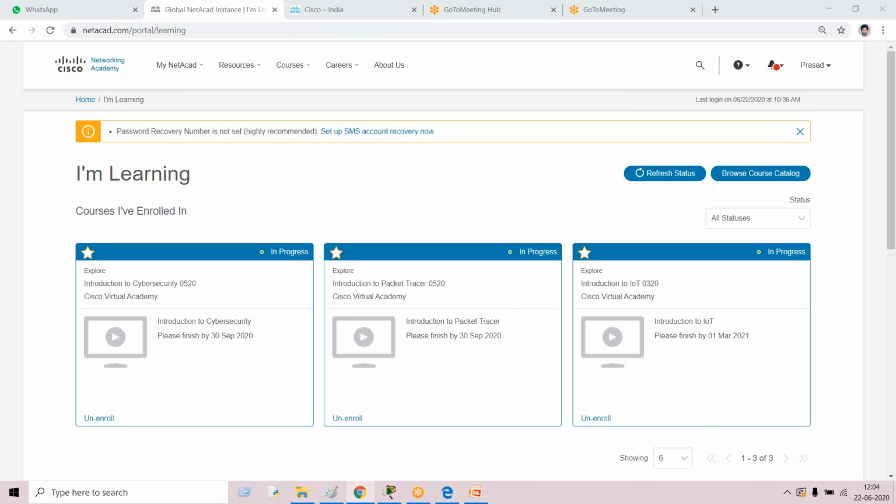We planned only one day on the Raspberry Pi board because maximum participants may not have a Raspberry Pi board available right now. So we planned that by using Packet Tracer or the Tinkercad tool, we can use these online tools and show those. Definitely we'll have a session on that on the third or fourth day, I hope.